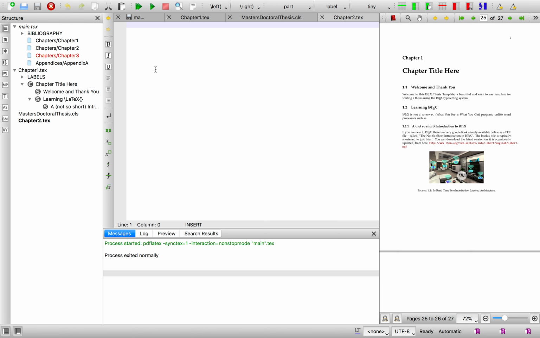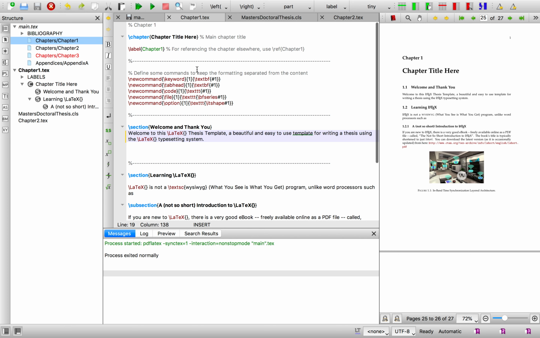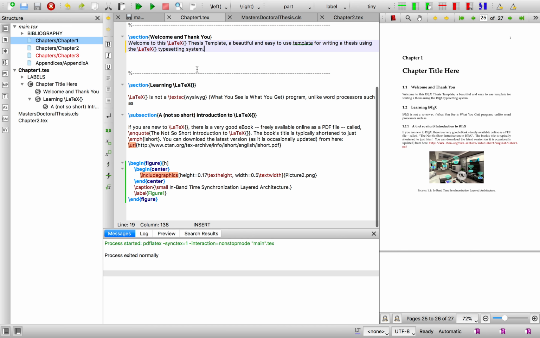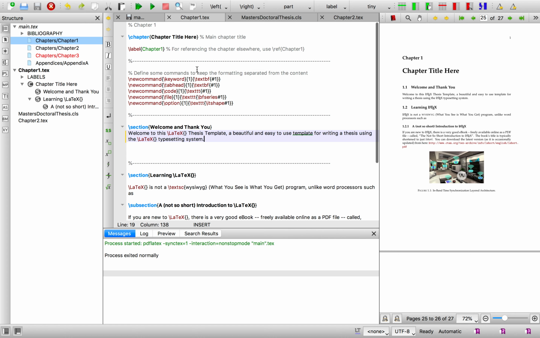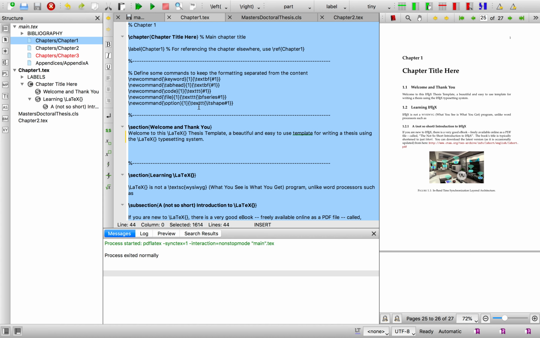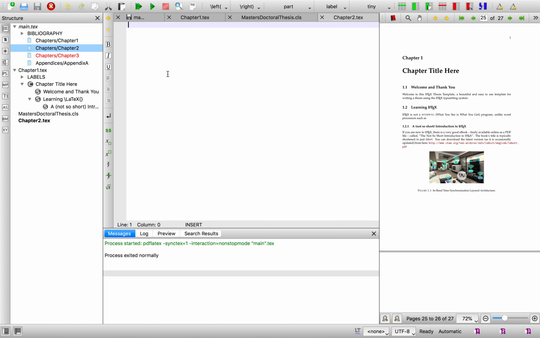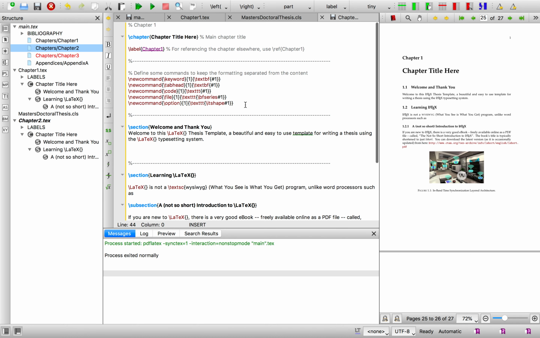Okay, so for example, this is the first chapter, and there is a lot of text here. I'll show what you have to do. For example, you can just copy from here and paste it here to get an initial view of your chapter 2 that way.